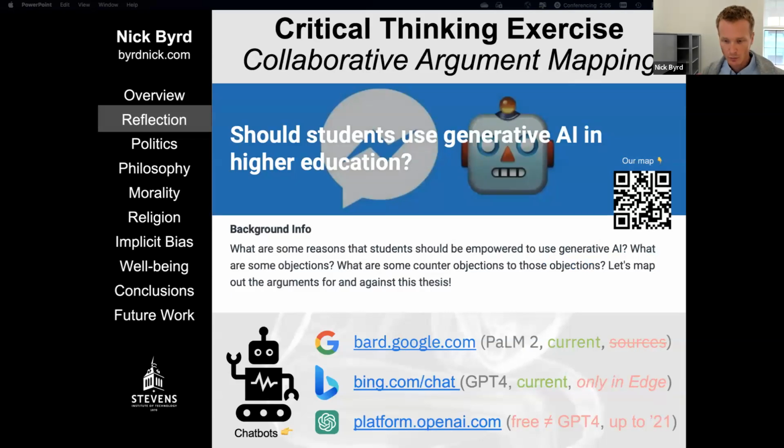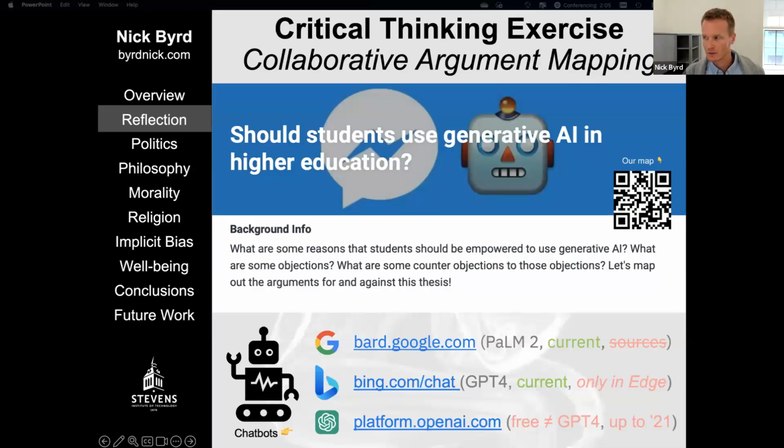So what I want to do is give you all a chance to see how collaboration with one another, and even with chatbots if you want, could help you map an argument, or I guess arguments plural, objections and counterobjections. So I created a blank argument map for a very specific claim, sort of like I do with my students. And the claim is we should enable students to use generative AI in our classrooms.